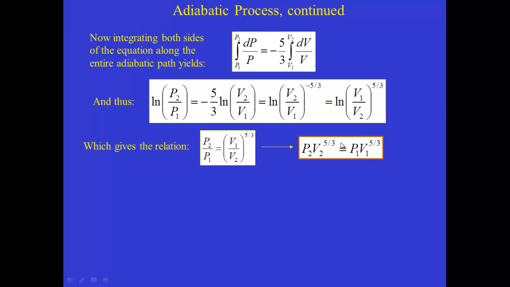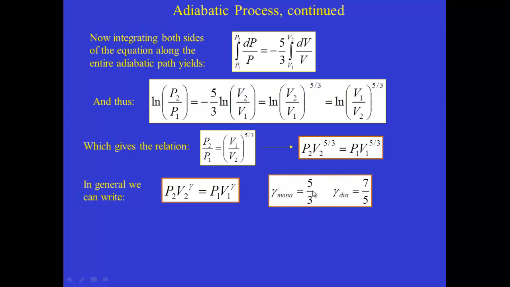And remember, this is just for a monatomic ideal gas. We assumed the ideal gas law, and we assumed the equation for the internal energy of a monatomic gas like helium or neon. In general, instead of writing it with the 5/3, we'll write it in the most general case with a power that we'll call gamma. And we've seen this gamma before in the equation for the specific heat of gases. And just to remind you, for a monatomic system, like helium again, gamma must be 5/3. That's the result that we got above.